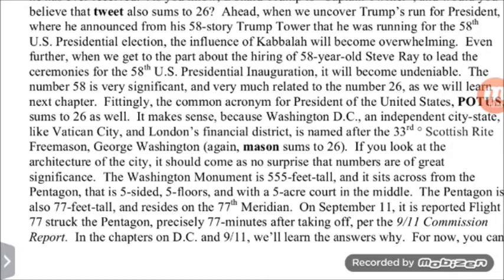If you look at the architecture of the city, it should come as no surprise that numbers are of great significance. The Washington Monument is 550 feet tall, and it sits across from the Pentagon that is 5-sided, 5 floors, and with a 5-acre court in the middle. The Pentagon is also 77 feet tall and resides on the 77th meridian. On September 11, it is reported Flight 77 struck the Pentagon, precisely 77 minutes after taking off, per the 9/11 Commission report. In the chapters on DC and 9/11, we'll learn the answers why.